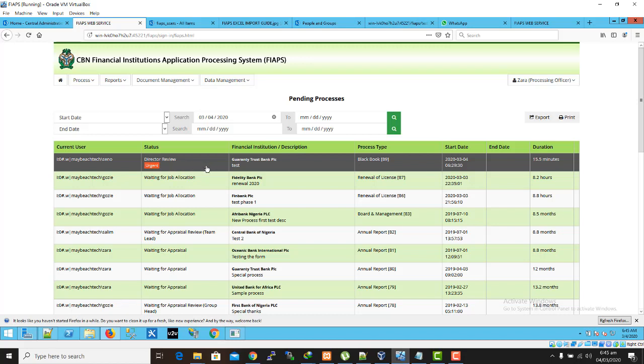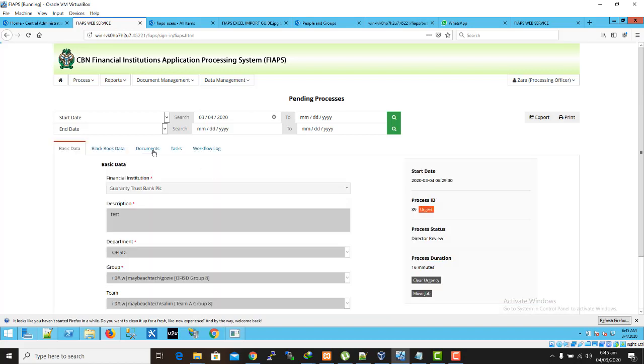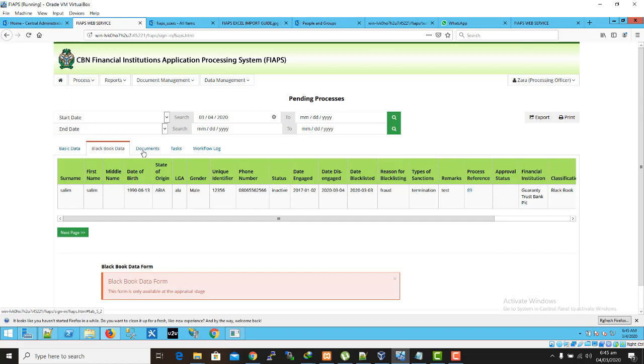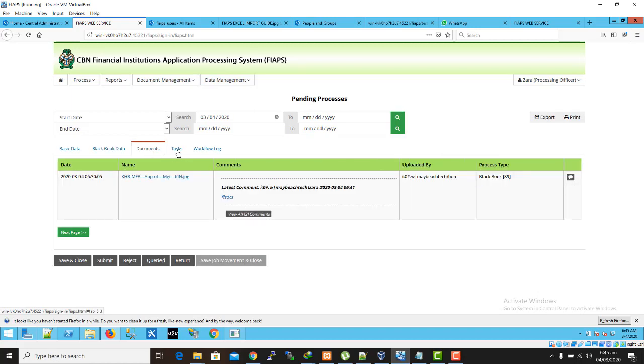So here you could see it's now director's review. At that last stage, the group head could as well approve, but if he feels further review needs to be made, he could push it up for submission so that the director could also review and then approve.